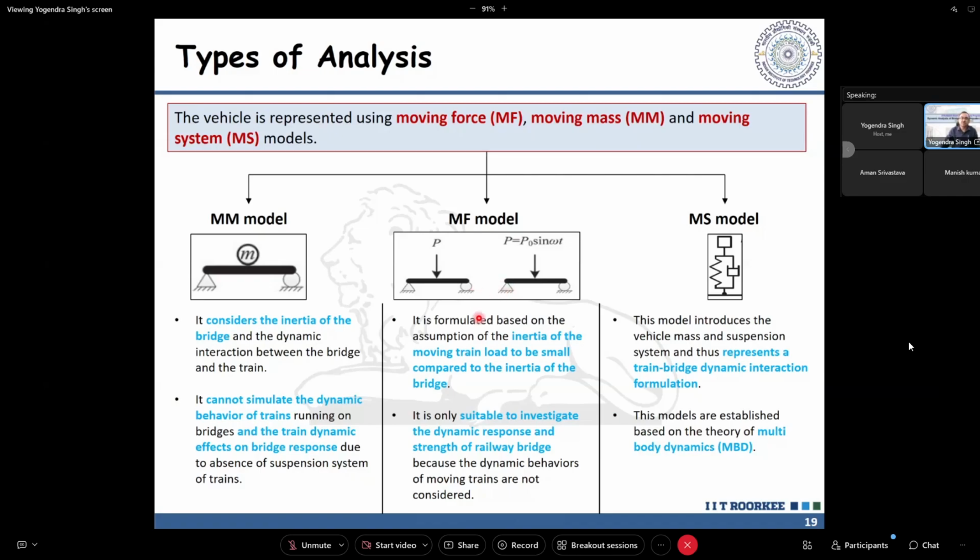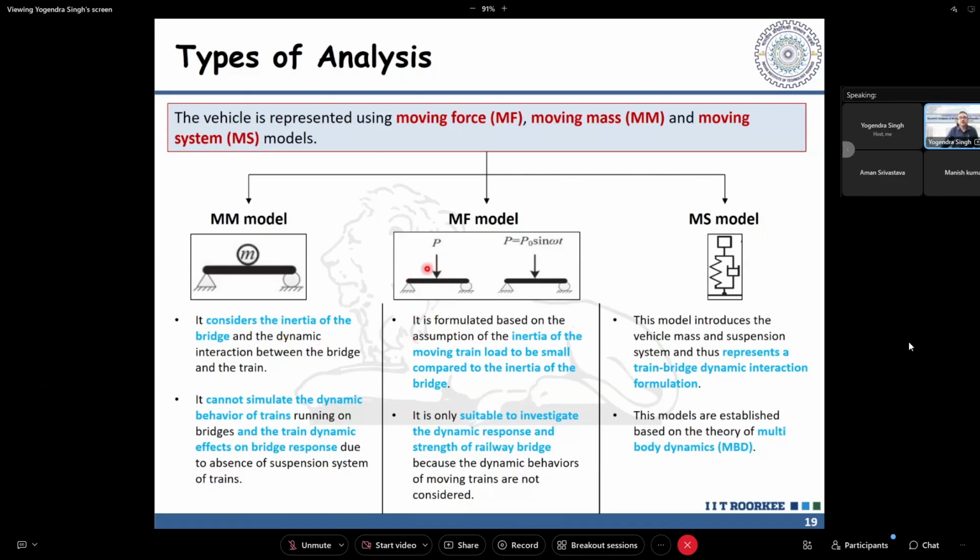So modeling of the bridge will remain more or less the same, except that in the case of earthquake loading, we were not required to model the superstructure so finely, but here the superstructure needs to be meshed very finely so that the movement of the load can take place smoothly from one point to the other. And it is also required for convergence.